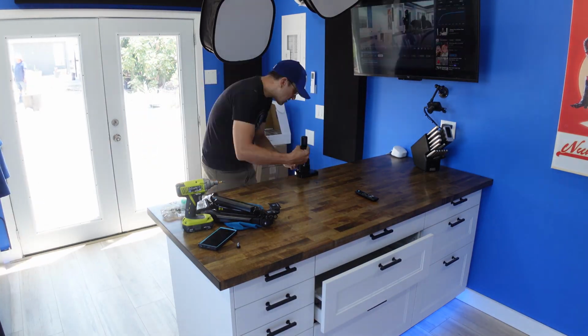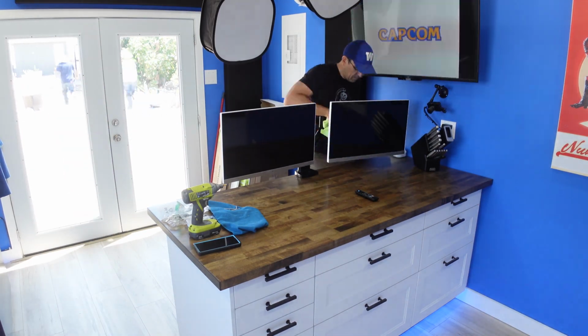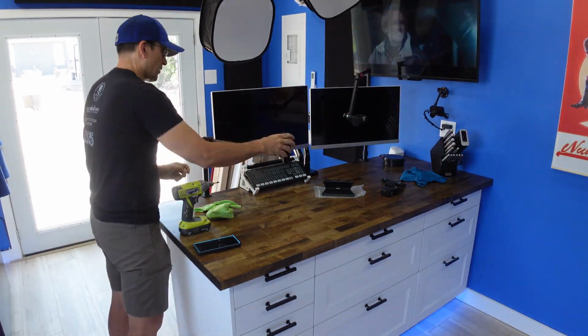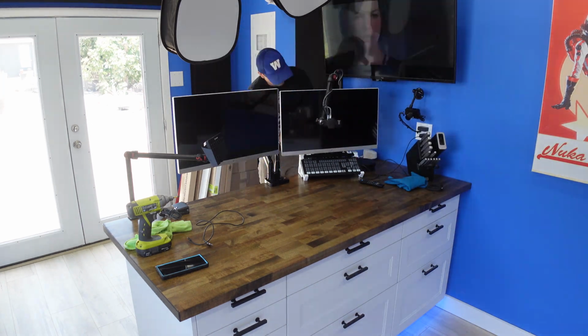Next, I move on to all my live streaming equipment. That includes the adjustable stand for my two 32-inch monitors that I was using before, my A10 Mini Extreme that I use to switch all the cameras in here, my Stream Deck, my GoPro 10 that I use to do downward facing video, and also my desktop computer that I run the entire thing from.